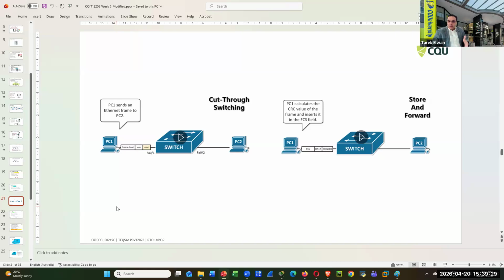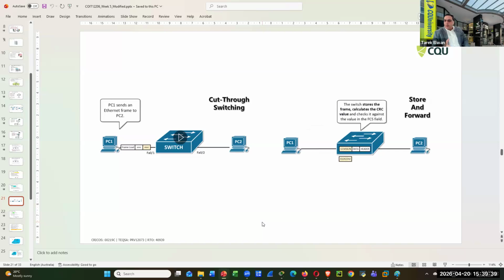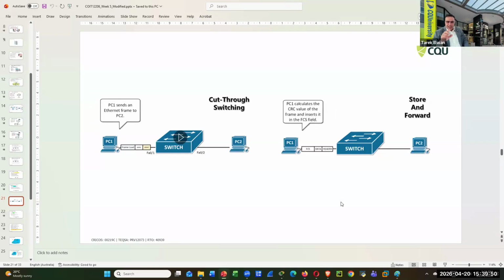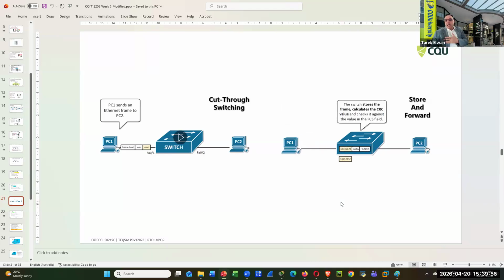The old one we call store and forward. Watch that one. The whole frame, the header, the data, and the destination MAC, everything, goes first inside the switch, then goes into the memory, then goes out.